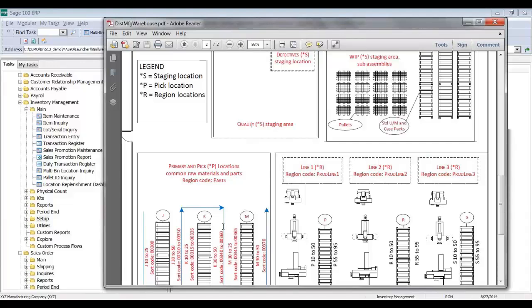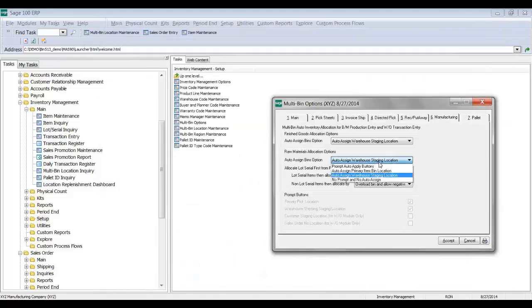So what I could have done is, rather than pull the inventory right out of these bin locations and bring it to the machine, I could have transferred the inventory out of my pick locations, put it into WIP or into the staging location, so that when I'm producing inventory, it's just going to pull it right out of here at all times. So here I'm pulling goods out of the warehouse WIP location, and there are a couple of options to note about that.